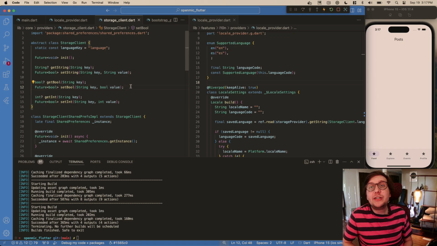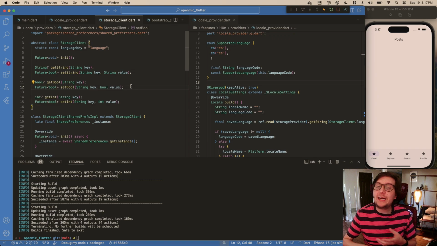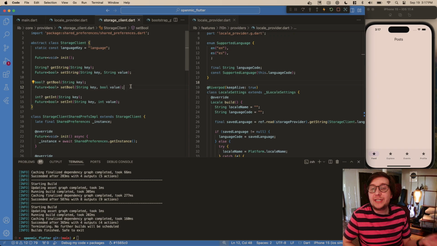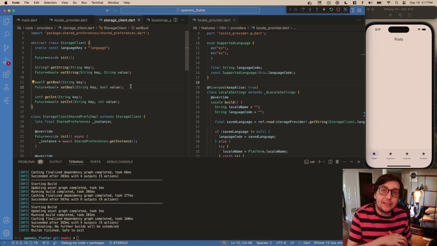In the next one, we're going to get into environment, flavors, that kind of thing. The idea of I have a local version, a staging version, whatever, and being able to have different settings. And I'm excited for that. It's something I've covered before, but we haven't added it to this project yet.